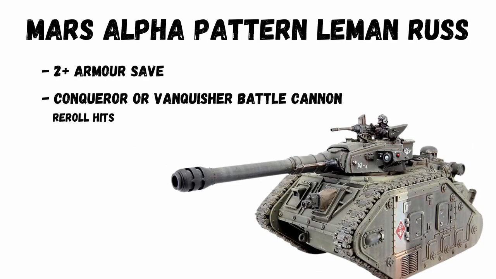The Mars Alpha Pattern Leman Russ. Basically the same price as a standard Leman Russ, and it should still get the 2+ save characteristic from the balanced data slate. The main reason to take this type of tank is for its special ability with either the Conqueror or Vanquisher battle cannon. If you target the coaxial secondary gun at the same target as the battle cannon, you can reroll all the hits.